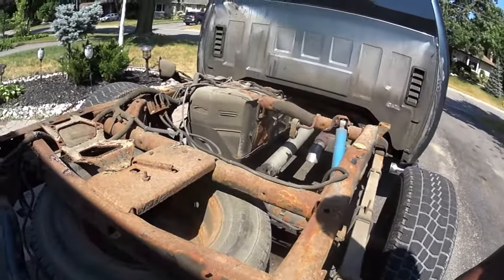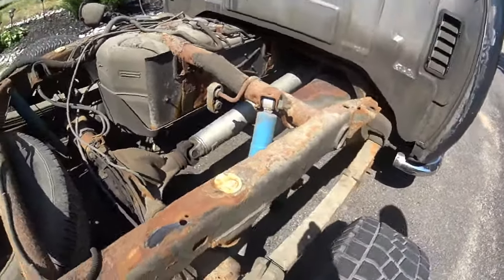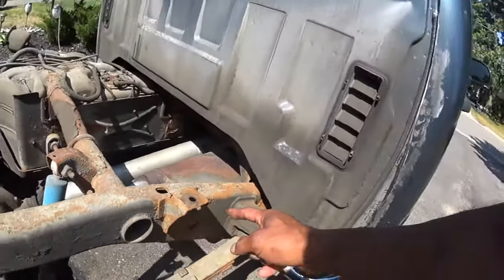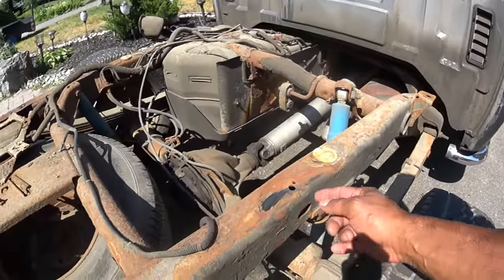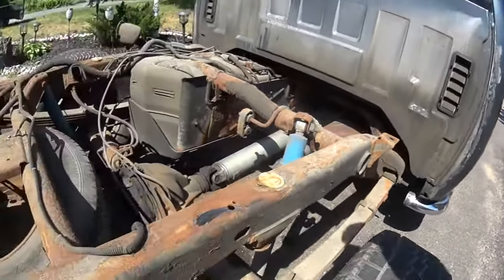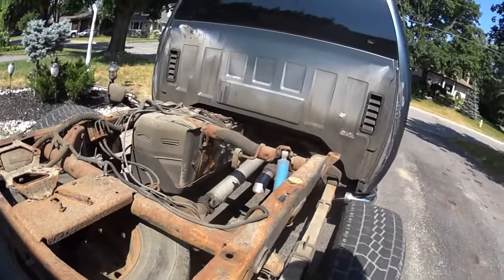So this one, I think, is 1, 2, 3, 4. I believe. Yeah, no. Actually, this 1, 2. Well, this one, the previous owner has something on in the bed installed, so I don't know what it was. So I guess it's 1, 2, 3. 3 in each side. This is a Sierra 2008.